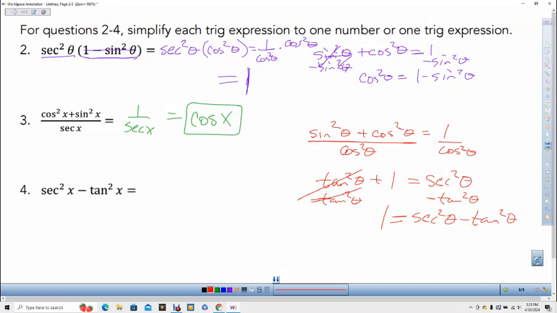All right, so we know that secant squared x minus tangent squared x, which is what I've got right here, is equal to 1. Now, guys, if you have one of these as a free response question, you've got to show this work. So what's a good way to do that? Well, you could just go ahead and move your tangent squared to the other side and get secant squared x equals 1 plus tangent squared x.